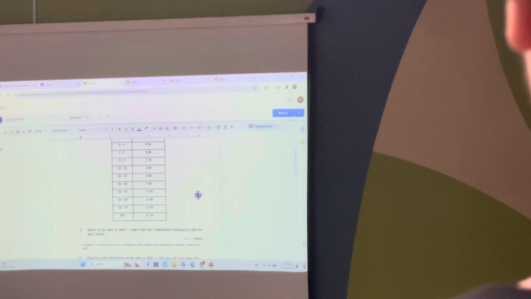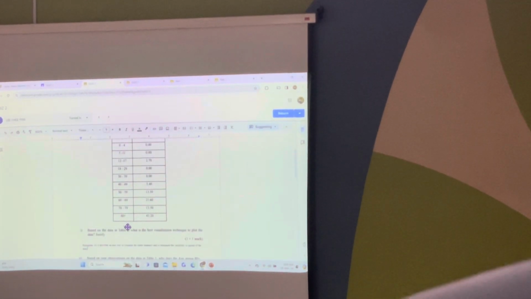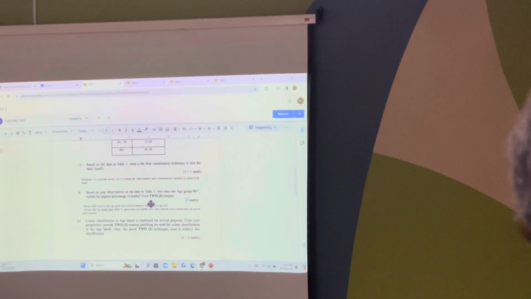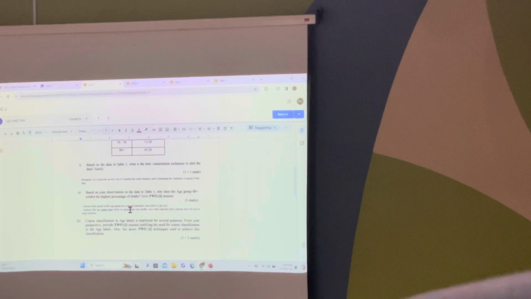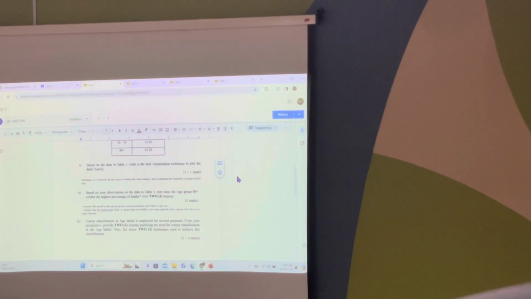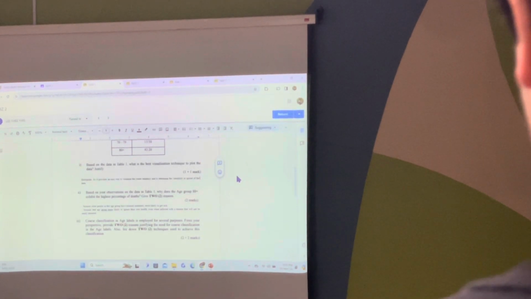Bar chart or histogram. Okay, and then based on your observation in table 1, we can see that the 80 plus age group exhibits the highest percentage. So it mentioned that older people have low immune systems, or they tend to ignore their own health, or maybe they have existing medical issues, or they are not following the SOP like washing hands, wearing masks and so on.